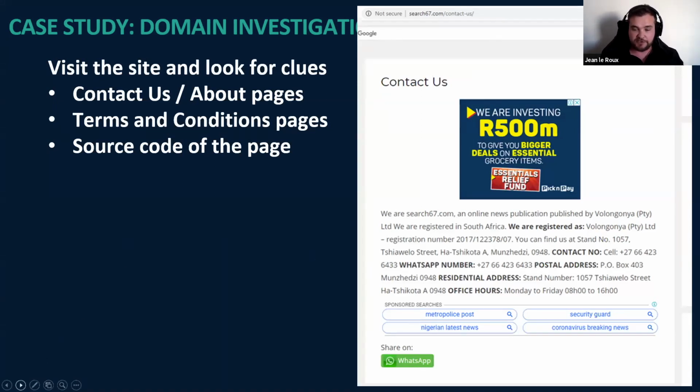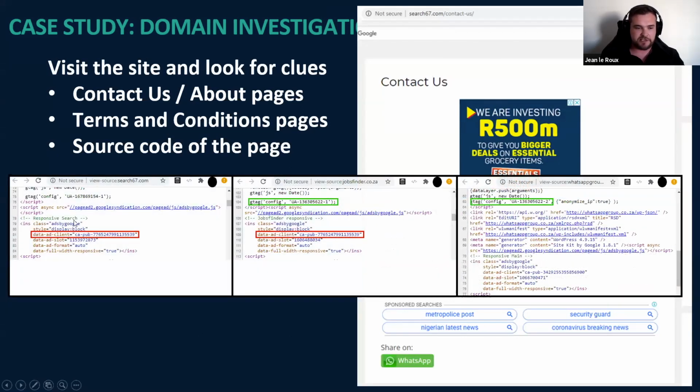It's also sometimes useful to look into the source code of the web page to find other links and clues. This here, for example, was in the source code of the websites. These are the same three websites I identified earlier. There were links between the Google Analytics code, which is marked here in red, and the Google AdSense code, which is marked in green. And this established a link between all three of these websites: that they were either managed by the same individual, through the red blocks, or they were sending advert money to the same individual via the green blocks in the code.